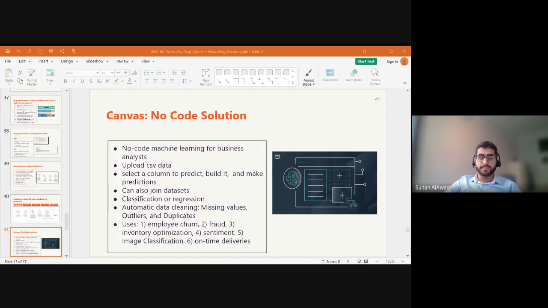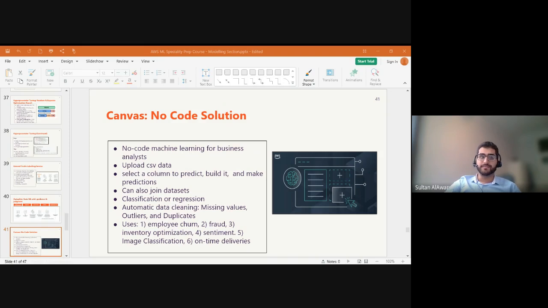Whereas Canvas, on the other hand, is also an AutoML solution, but it doesn't require any code or any knowledge of ML. It's used by business analysts. You can simply upload the CSV data, select the model to predict, and Canvas will build it for you and make predictions.